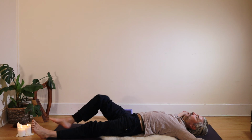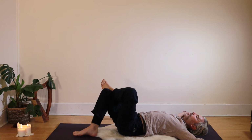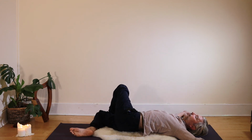So let's bend the two knees again. Okay, we're going to cross left ankle over the right thigh. We're going to move the right foot and the hips a little to the left, and we're going to drop the legs over toward the right. So we get the left ankle over the right thigh, hips move a little to the left, legs drop toward the right.